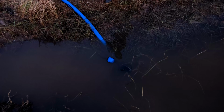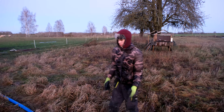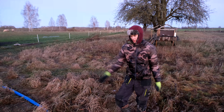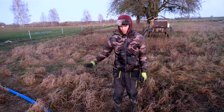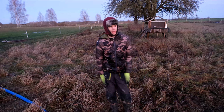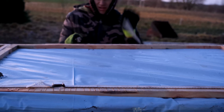So that's going to be in the spring, but till spring we can just use the pump and suck it out. That's pretty fast. Not a problem at all. In a day it sucks it out, like no problem. Not in a day, in a few hours. I'm going to set it up for summer for the garden, so we can water the garden. So it's going to be multi-use. It's not perfect, it's not its own purpose, only purpose.